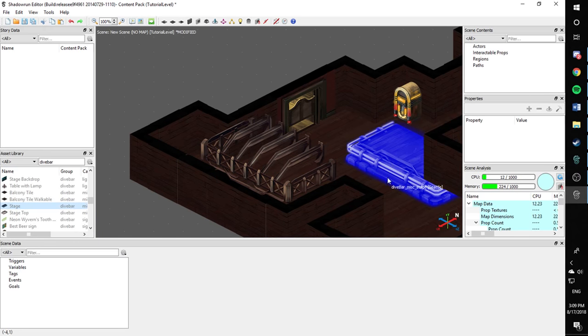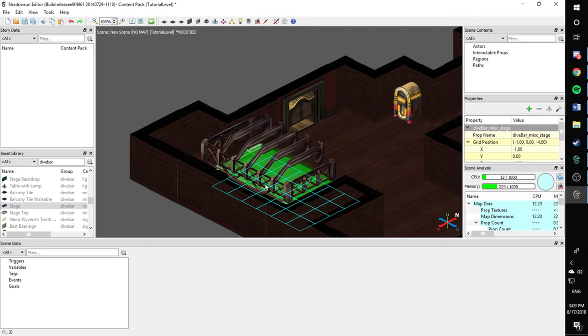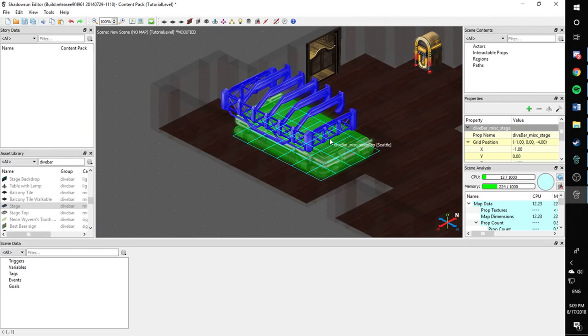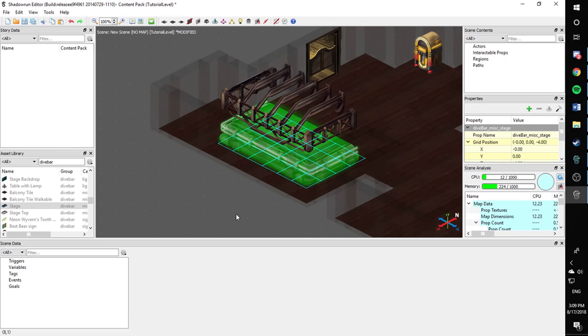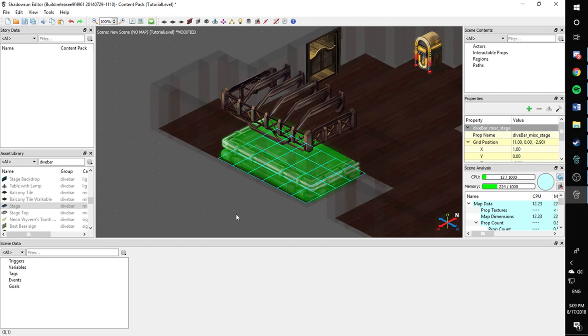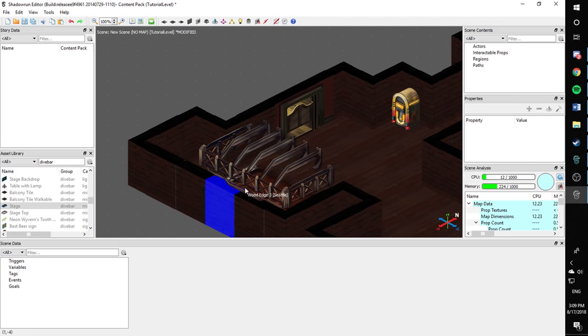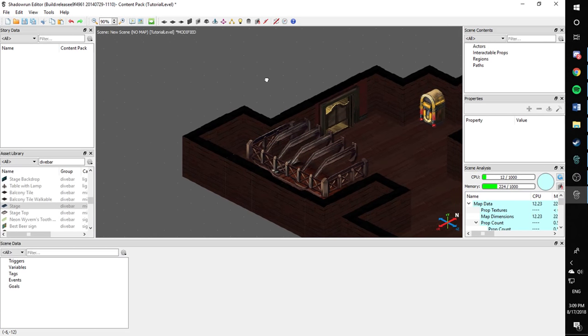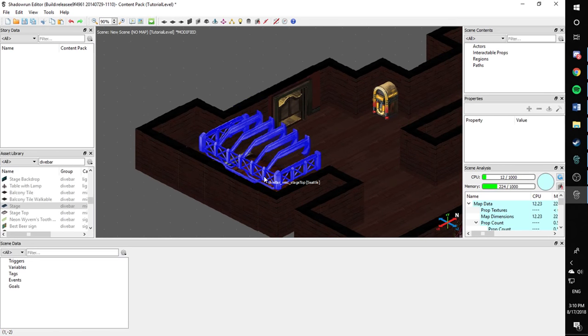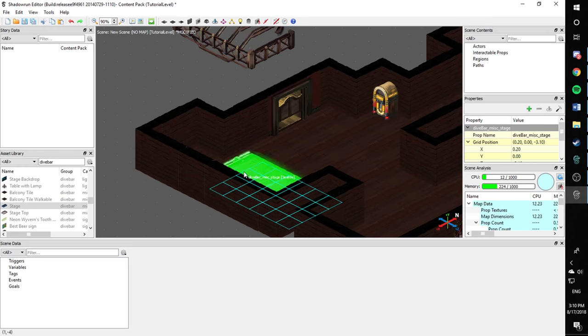And let's say you have a little stage bottom you can put over this way, and you want to turn off your walls. You can just mess with this. So if you want there to be a stage, you can have it poking out a little bit. Turn your walls back on. There's a little stage over here. Generally, you don't want to put it where the player can't really see it, because you want them to be able to see the stage, right?